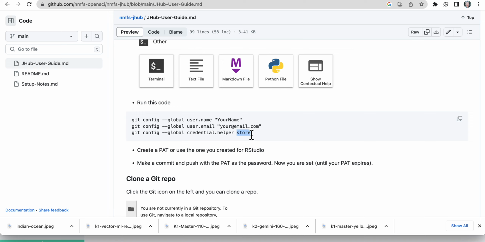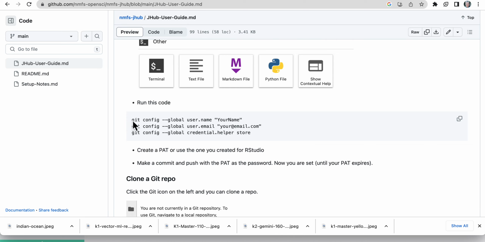I'm just going to use the default here, which is store. By the way, that is storing my personal access token in plain text. In a production system, I'd be doing something different, but this is what I'm going to show here. Because you will have this, this is like a default thing.